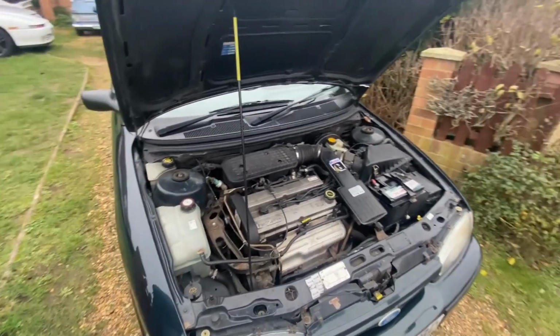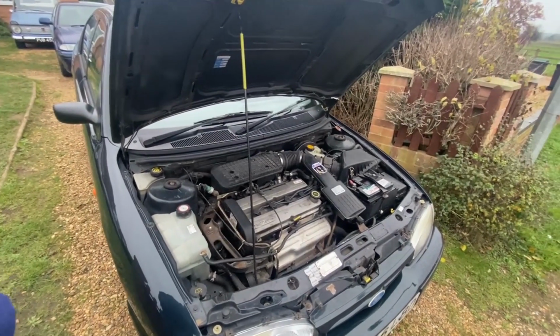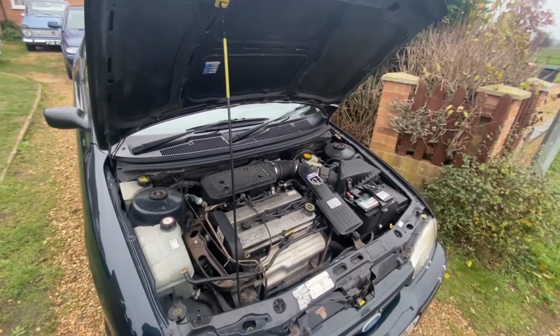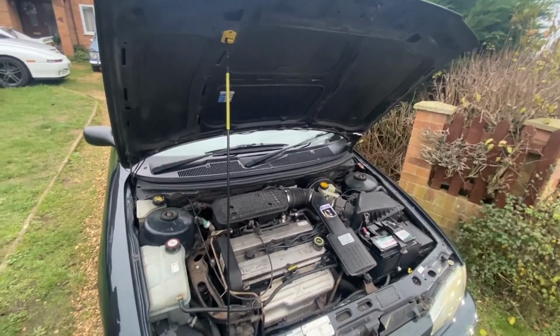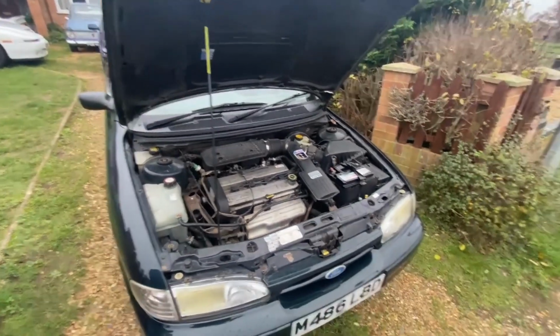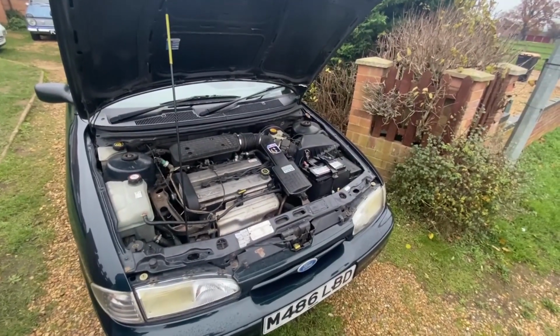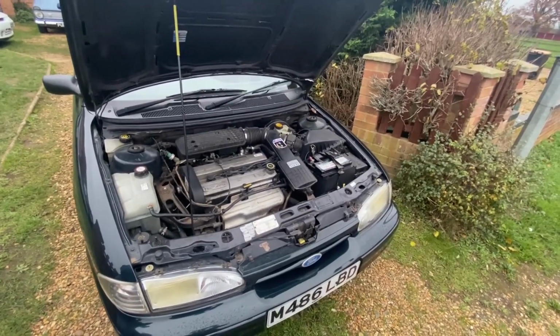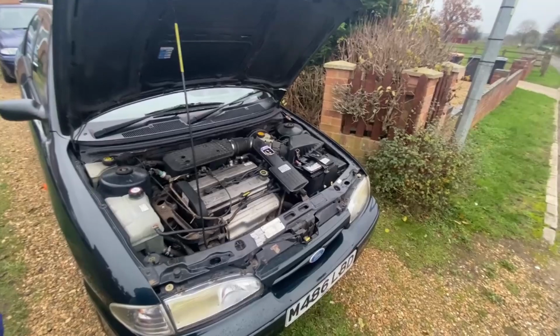Yeah, and it's fun, and I drive that every day because it is the daily car. This tends to take more of the duties when that goes for paint. But it's very nice to drive. I see why I was never a Ford bloke. No. But my friend Richard, he is a Ford bloke. Yeah, he grew up with these. His dad had one, I remember when I met him. Yeah, he had one.